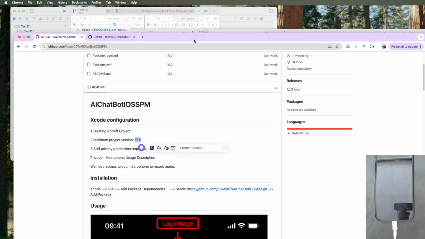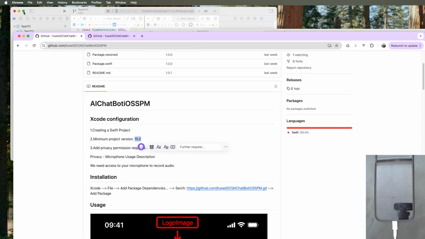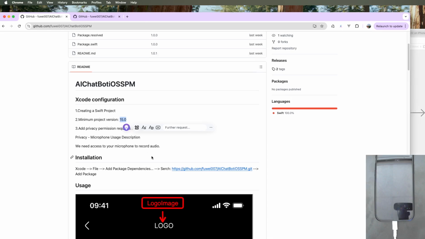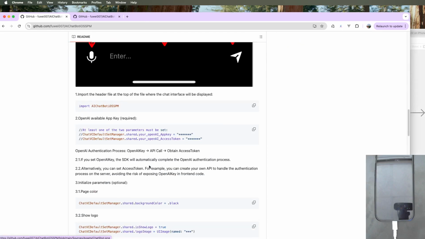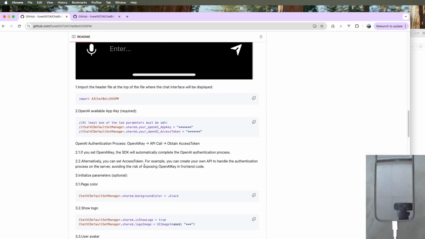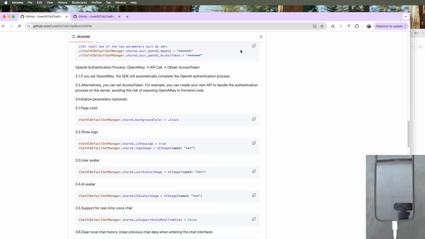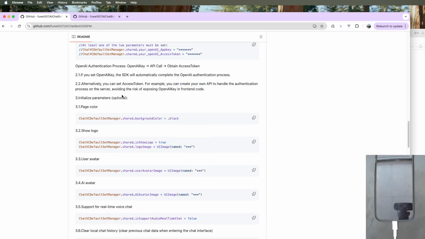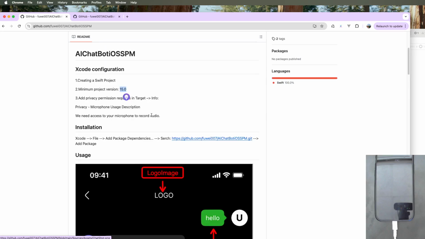Let's minimize this one. In the instruction, let's copy some necessary code. This is the first one you need to copy. This is the second one you need to copy. I'm sorry, we need to add the reference first.